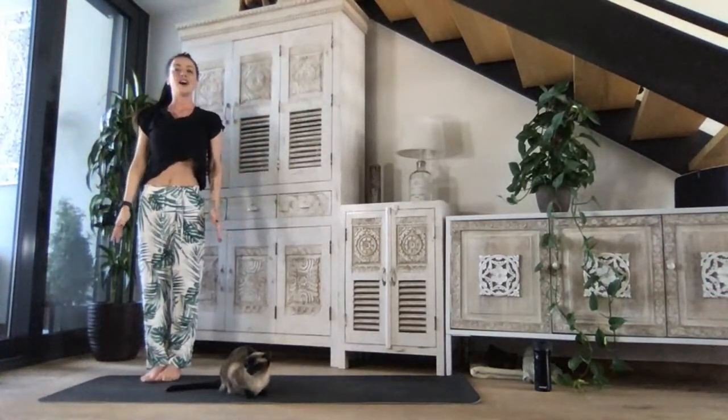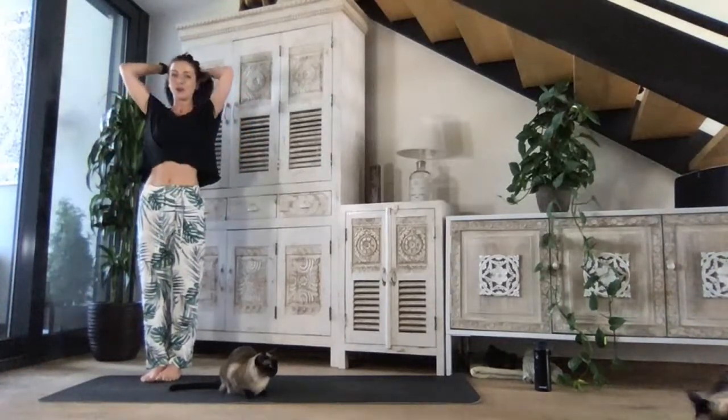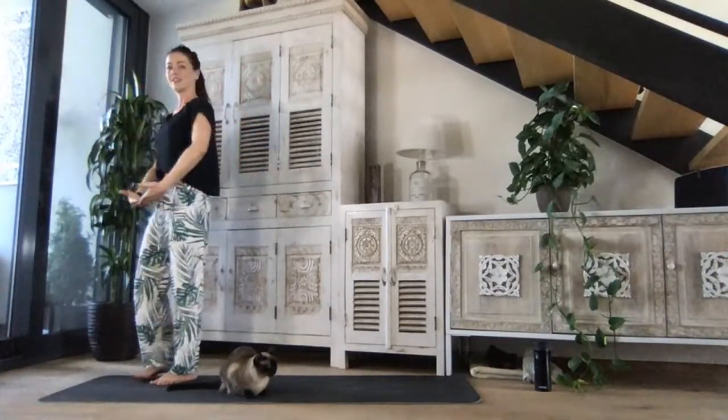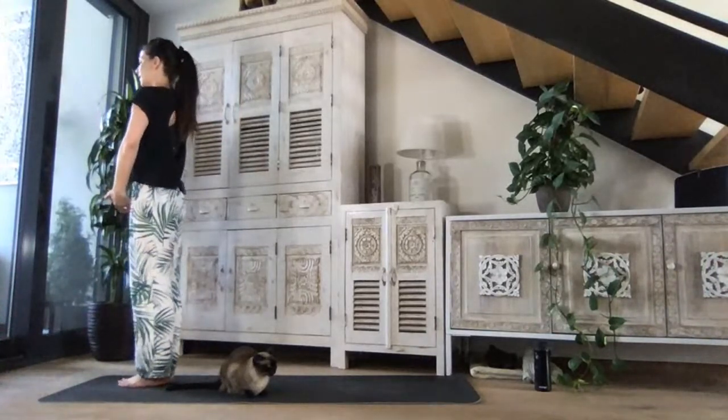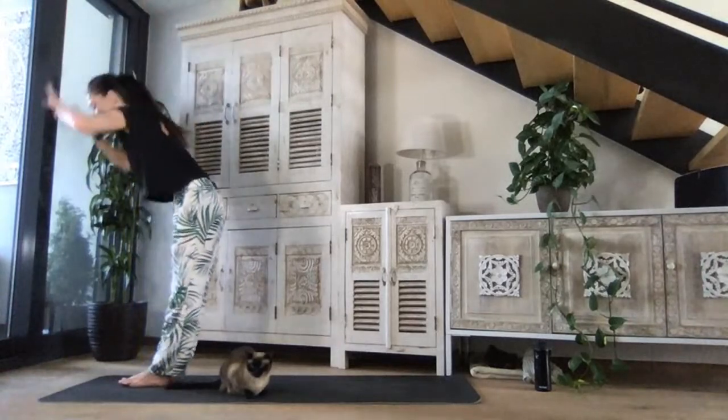Lovely. And last time, even faster. Let's see if you can remember the poses. Okay, starting at the front of the mat, last time, coming up like a big sun and coming down like the rain.